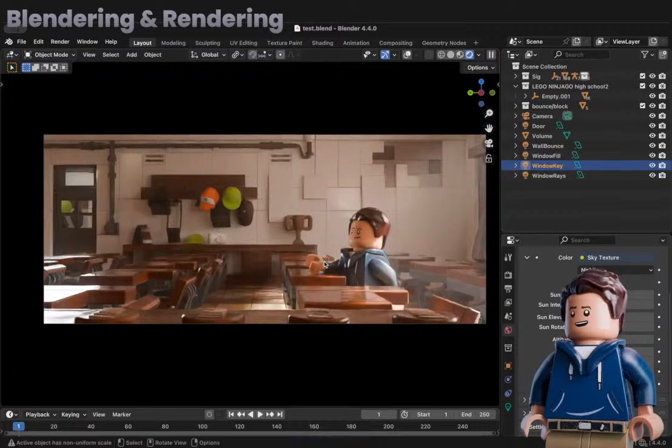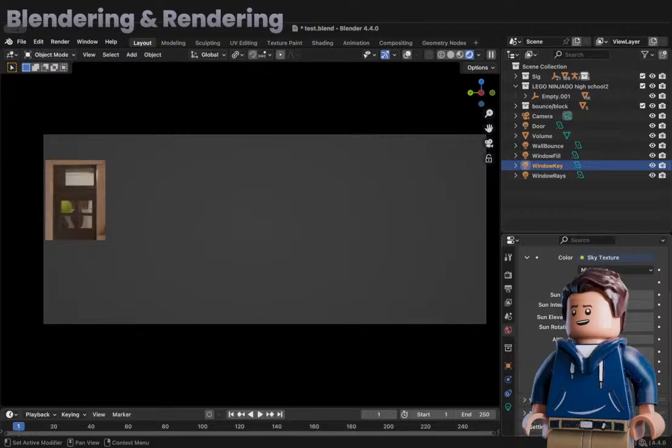Okay, that looks good. I don't like the lighting in this hallway yet, though. Let's rotate this a bit. I want to get some contrast with the sun, if possible.